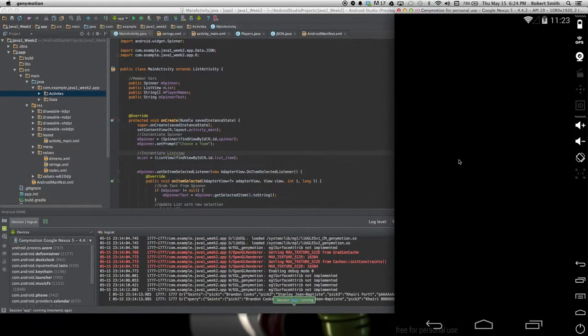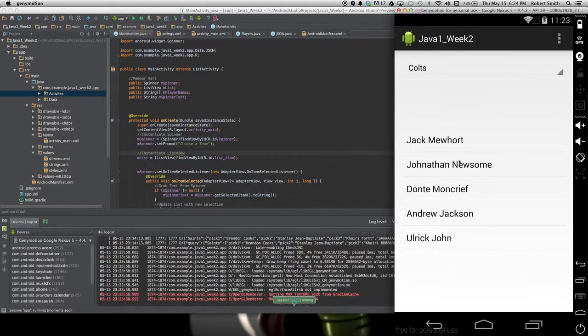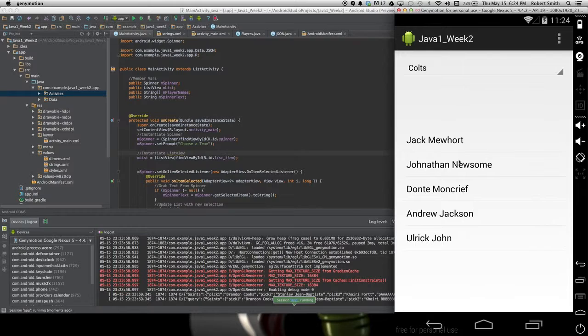My application is going to allow the user to select a professional football team, and when they do, they will be presented with a list of the team's draft picks that just happened last weekend.